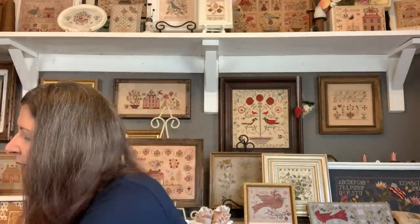Okay, so I think that is all the stitching that I had to share with you. I'm looking around making sure. I do have one more Instagram post. If you will bear with me for just a moment, I have one more friend that said I could post this beautiful wall. I hope that you are already following.